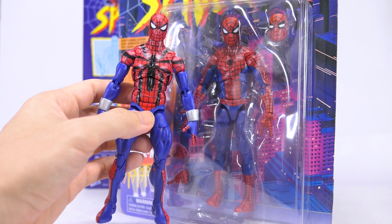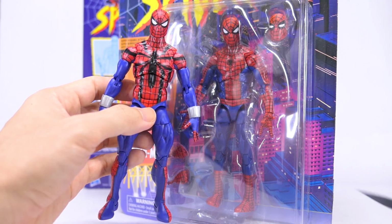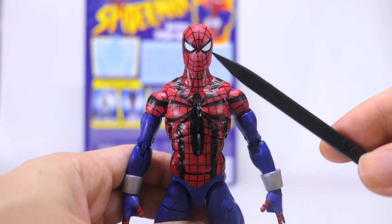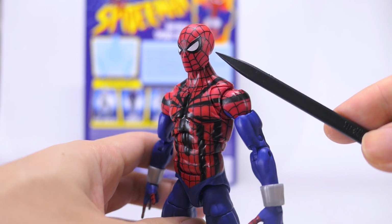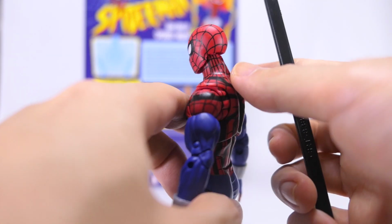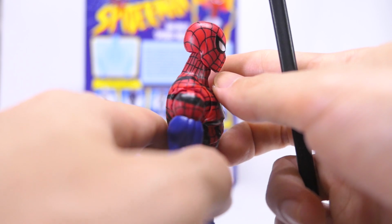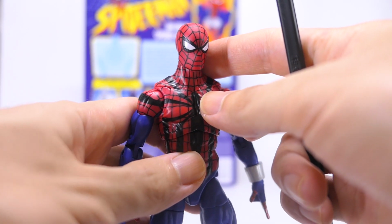On closer observation of the head sculpts, you can also see that the web lining on both heads are done differently. Taking a closer look at the sculpt and paint of this figure, the black and white paint for those eyes are super sharp. Even the web lining is all really neatly applied. The lines all match up over the entire head. So that's great work from Hasbro. It's really pleasing to see all those lines just connecting with no slop. And really makes that whole head sculpt look so distinct.